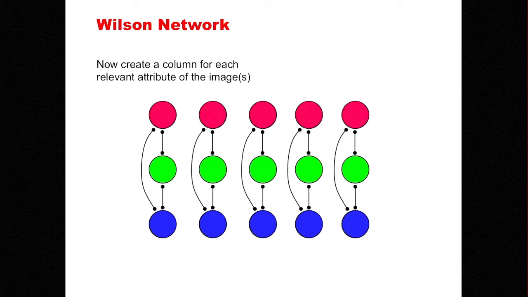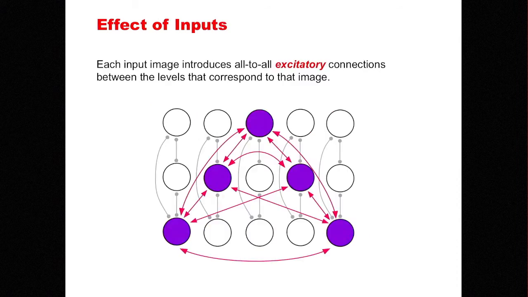So each column is trained to recognise which of those levels is occurring. And then you show it an image, and in each column you pick out the attribute corresponding to the image, and you link those cells by excitatory connections. Those do the opposite. If this cell starts up and it excites this cell, then both of them are going. So as soon as one of these purple cells lights up, it makes all the others active as well. And you wire them all together with a different kind of coupling.